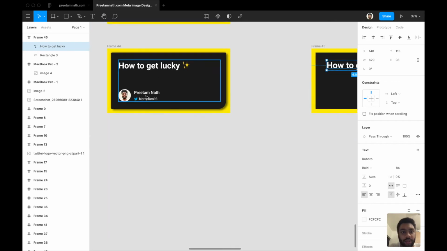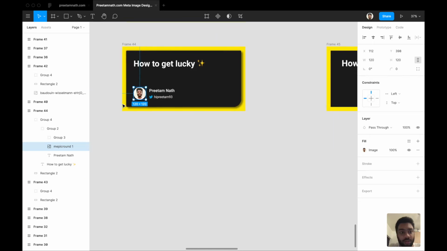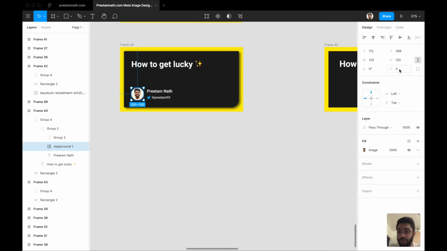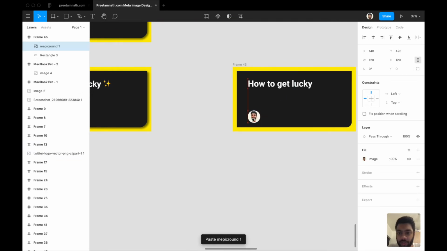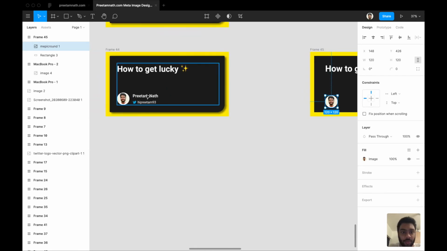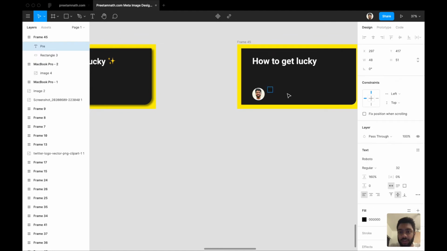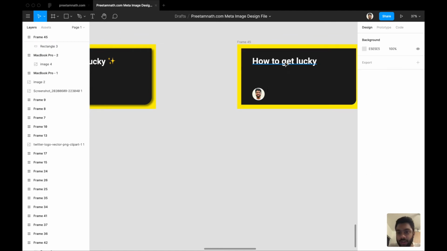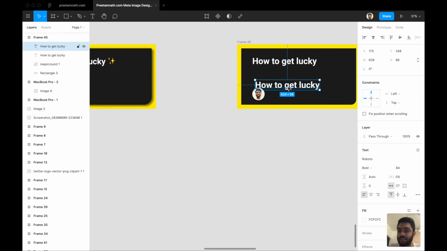All right. The next element is a photo of me. You can have a square picture and round it using corner radius, or you can just have a round image like I did in advance. I'm just going to import your file, copy paste it here. So another text element. Oh, you know what? I can just select this, click on Option, and while holding the Option button on the Mac keyboard, drag it, duplicate. Yep. I'm going to write Ethan Nath.